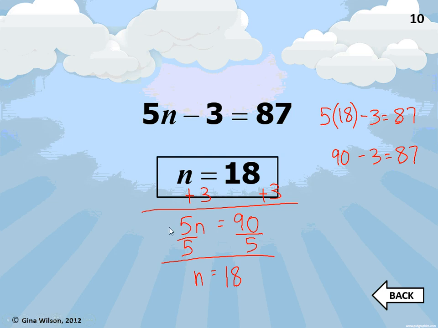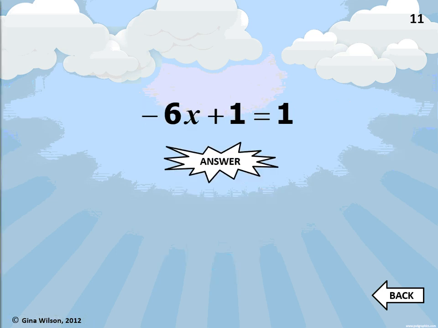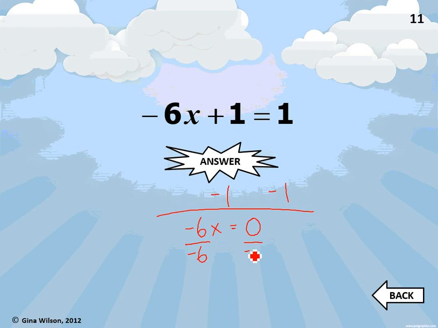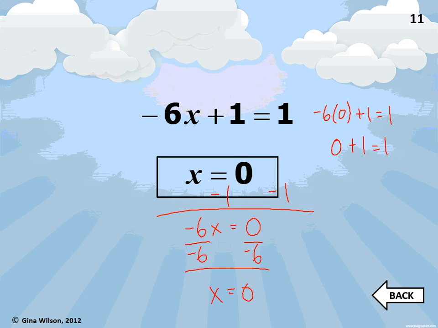Doing great so far. That's why we check our work, just in case we make some mistakes. Negative 6x plus 1 equals 1. We're going to subtract 1 from both sides. That gives us negative 6x still, equal to 0. Anything divided by 0 is 0. So therefore, our answer is 0. Let's plug it in to make sure. Negative 6 times 0 plus 1 equals 1. I think we can figure this one out in our head. And looks like we're right. x equals 0. Easy one.